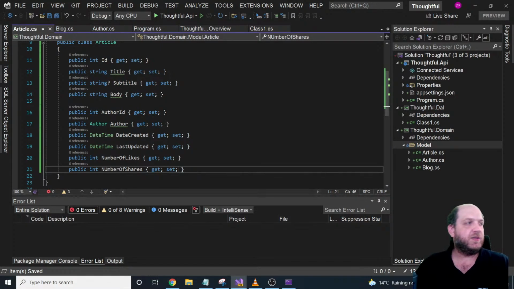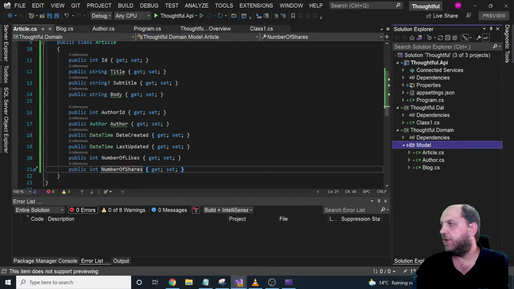But there is only one thing that I still want to have. Like a blog or an article usually also belongs to a certain category, or it could belong to several different categories based on what the author chooses. So in this case, we would also need another class for a category.